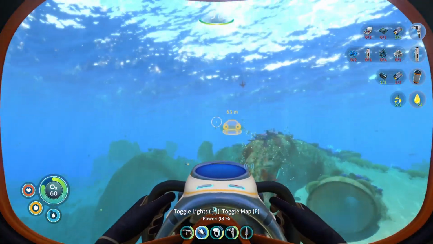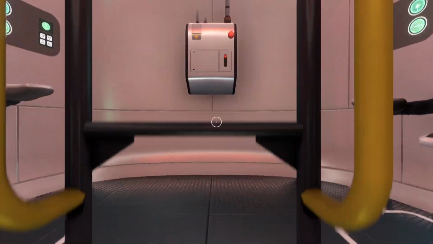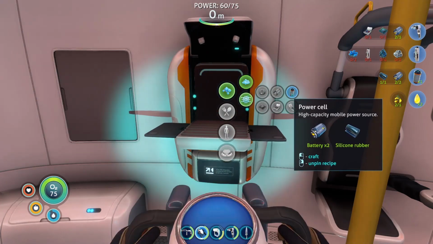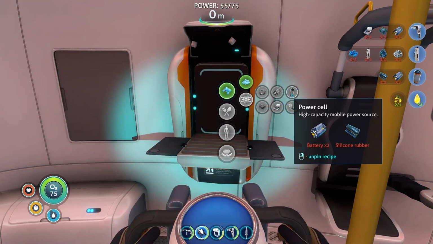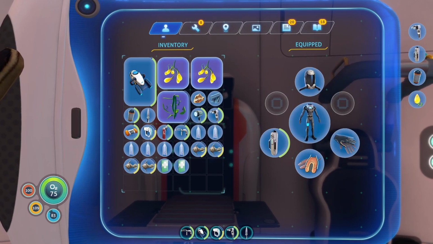First try. So does a dead battery count for crafting? Oh, it totally does. Well, that's useful to know. And the battery cell is fully charged. That's a pretty useful exploit. Whenever I need to, I can just keep my dead batteries to make power cells. Okay, that's smart. Okay, I have the power cell.